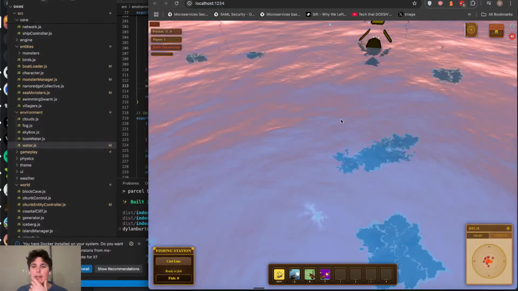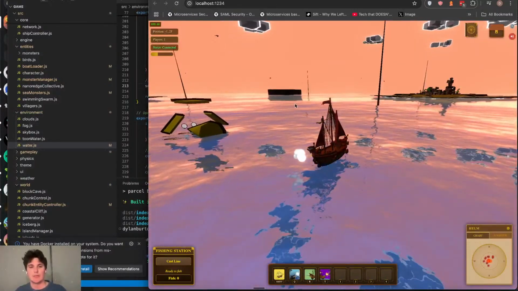Okay, so I added the water back. Let's see, this works pretty well.